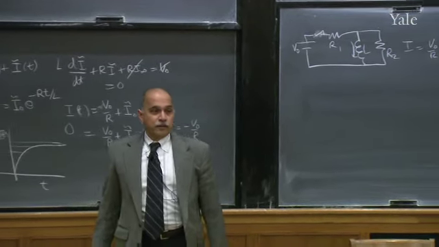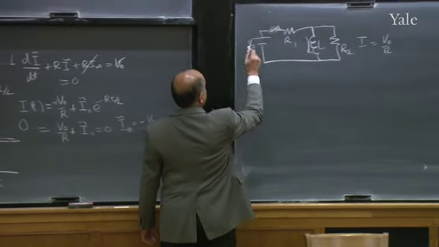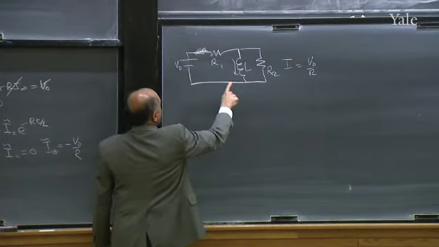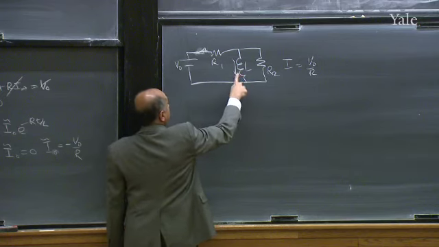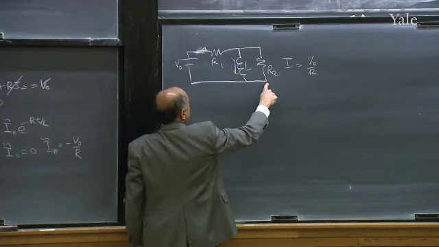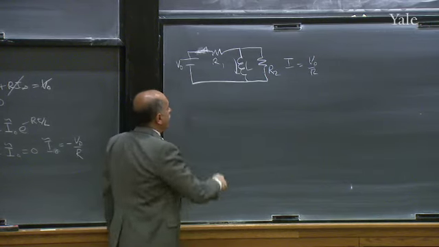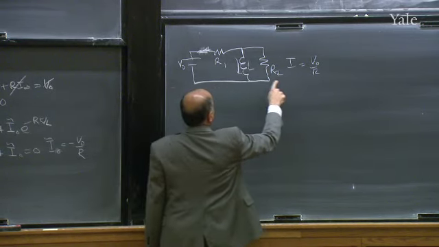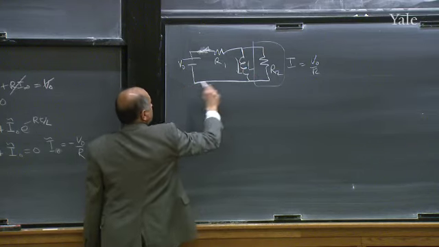In the end, when the switch has been closed for a very long time, as in our old experiments, when the current is stabilized, you remember L di/dt is 0 here. So there's 0 volts between these two. That's the same 0 volts across R2. No current will flow in R2. Everything will flow through L. That current, in fact, will be V0 over R, because this resistor is being cut out of the loop.